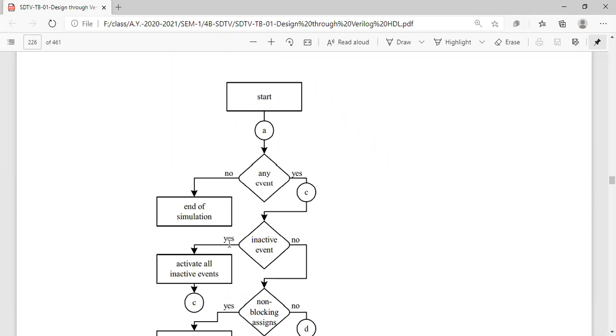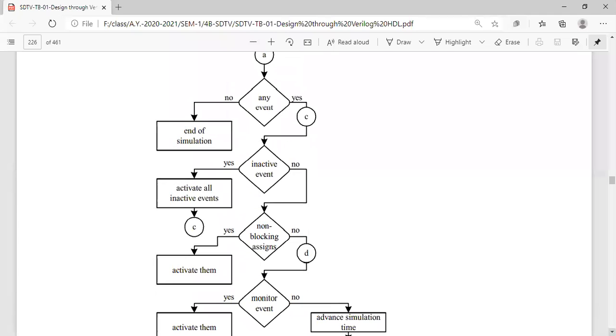If it's an inactive event, you have to activate all the inactive events and then it has to go for verifying once again, and you have to activate once again the inactive events. We can have some non-blocking assignments also.